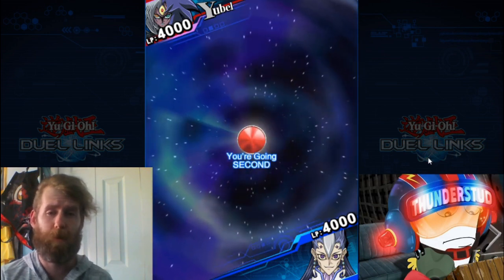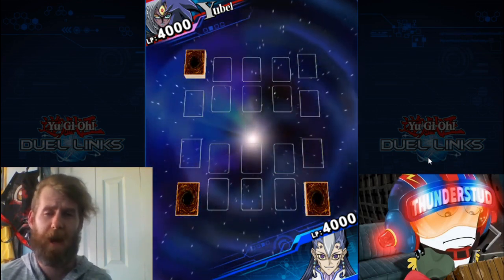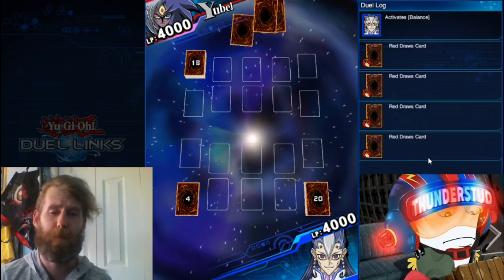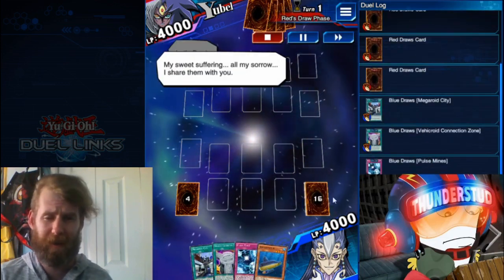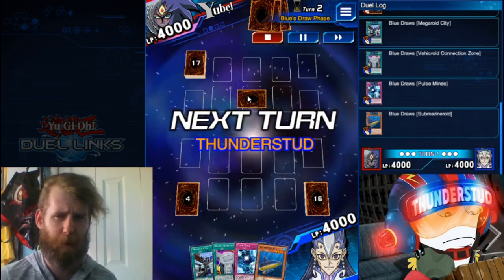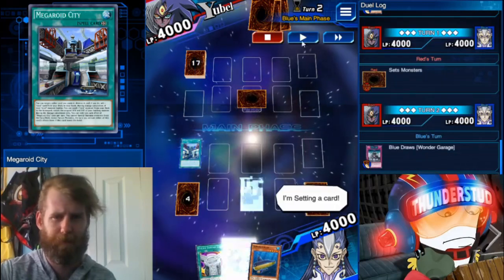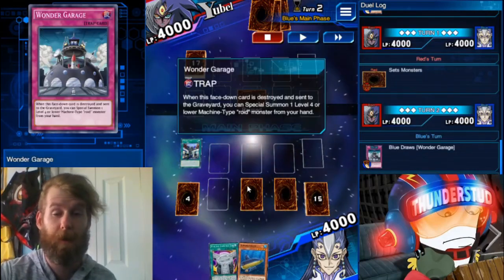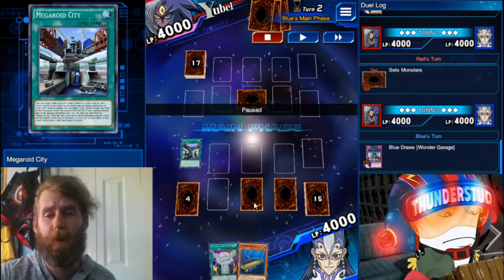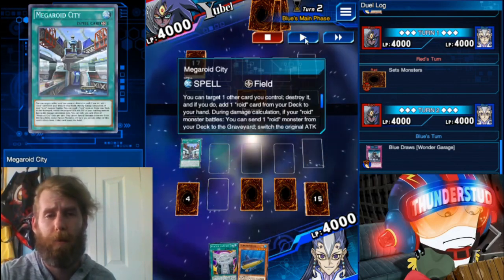And so here we're going second. This doesn't really have an inherent out to Yubel, but our win condition can just ignore Yubel, because they're usually pretty passive players. As you can see, he just set one, what is likely to be a King Yasha. We use our spell, set both our traps. Now you're going to see how we swarm the field with the combo of Wonder Garage and Megaroid City.